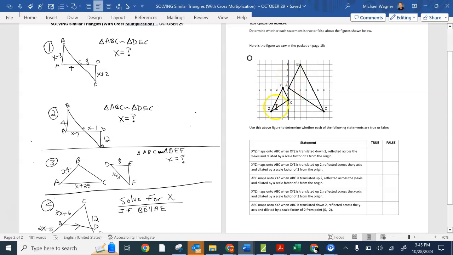For example, would you move X, Y, Z up or down? Would you reflect it? And if so, which axis? Would you make it bigger? Would you dilate it? If so, what scale factor? So it's going to talk about those things. You're going to need a question like this on the exam where you put true or false based upon what's happened. You just have to go through it really carefully and think about what would happen if those kinds of transformations happened. So when you're done, check that with me and I'll go over it with you.